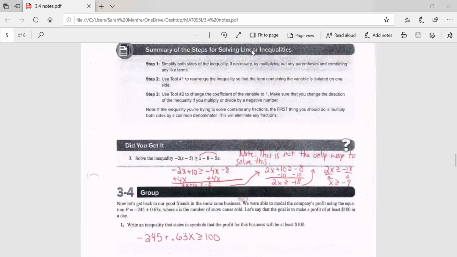And I'm just going to stress again, please make sure that you look at the mixed practice and do more of these examples. Try the group work on your own before you look at the next video, just so that you can see how you understand this and what questions you need to ask.